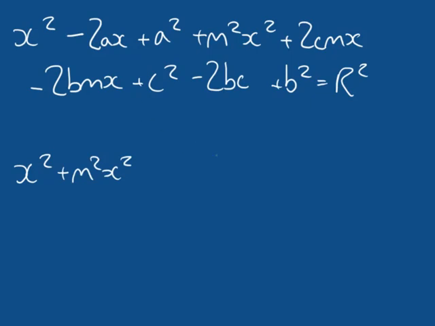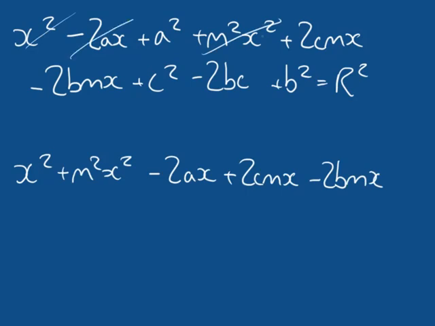And that's going to then leave us with terms of x, so minus 2ax plus 2cmx minus 2bmx. I believe that's our only x's, so we've done x squared, we've done m squared x squared, minus 2ax plus 2cmx minus 2bmx. Yep, nothing else has a term of x. Now we just have our constants, so it's going to be plus a squared. I'm actually going to write plus b squared next. The order, of course, here doesn't matter, but I think it just reads more nicely if we have a squared plus b squared plus c squared minus 2bc.